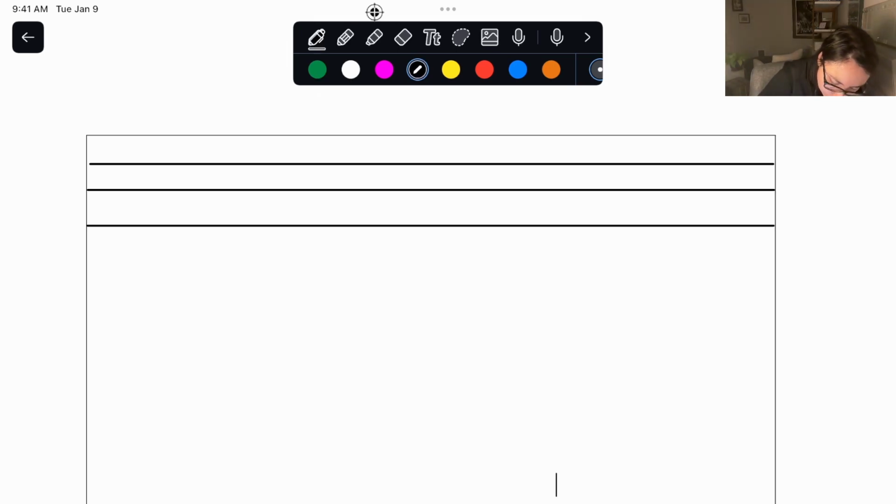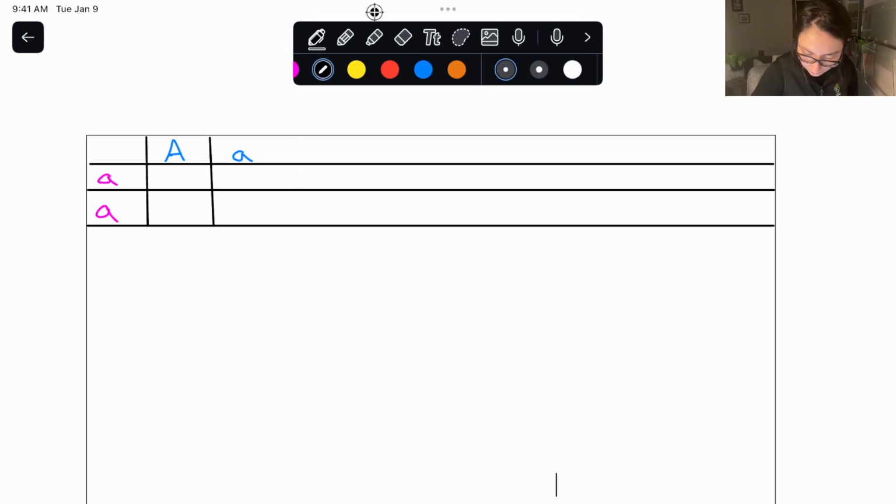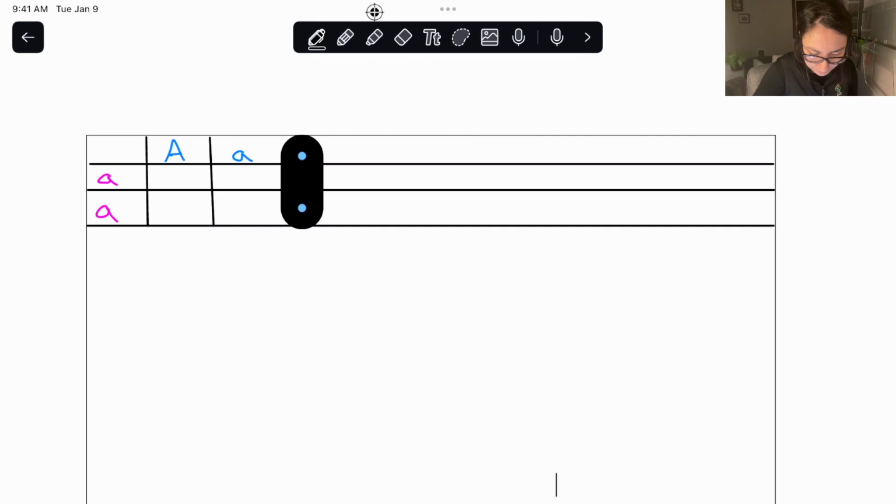In this section we're going to have A, and then over here we're going to have A and A, and then a big thick line, just to make it obvious that they're not the same, that's different.